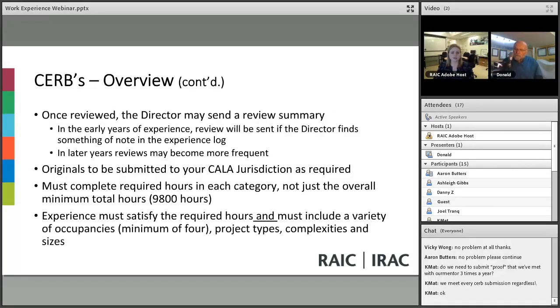I'd just like to point out, it is important for both you and your CALA regulator to know that your experience logs, each individual log, is reviewed by myself, a registered architect. Okay, they are not reviewed by non-architects, they are reviewed by architects, as would any CALA books be reviewed of an intern. They're reviewed by architects. So we follow a similar process at Syllabus as a regulator does in reviewing intern books.